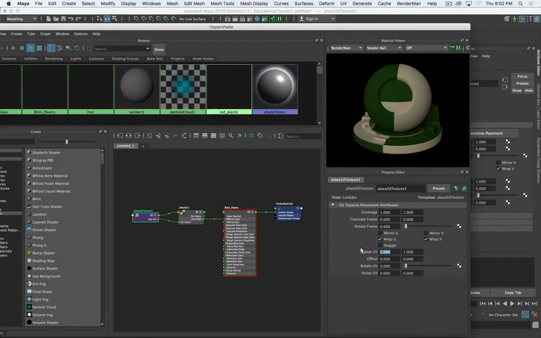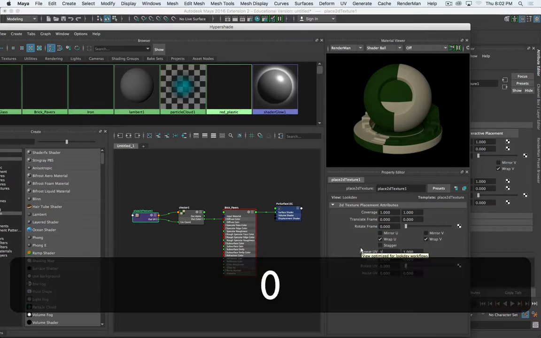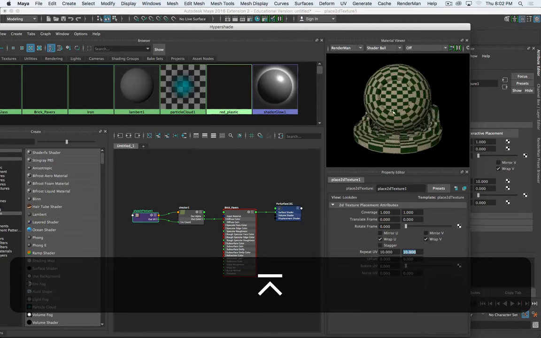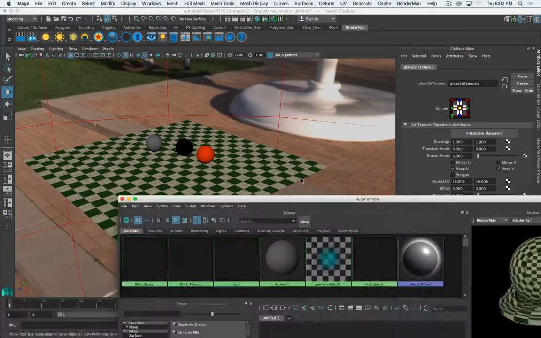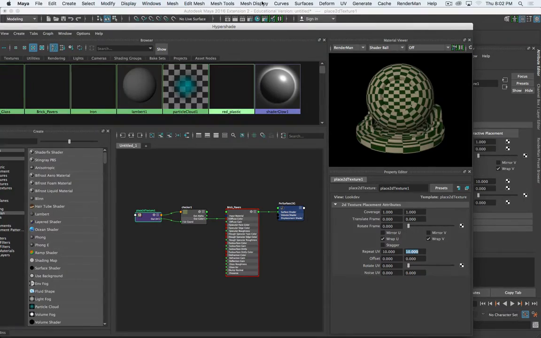But if we go to, let's say 10, higher number, it's going to make it a smaller texture. That might seem counterintuitive, but you can think of it as it's copying itself more times. So it's fitting more copies of itself in the same space. So it's going to scale it down. Okay.